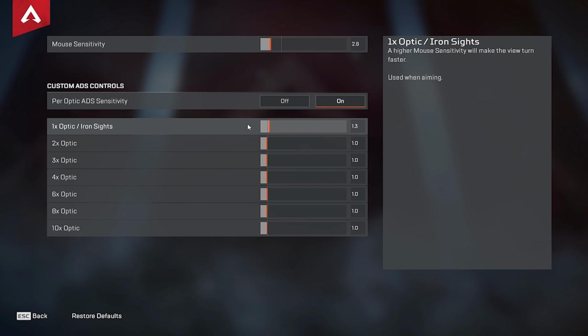Now, I will say this is still preference. Some people like the slower ADS speed. But I definitely think it's still worth trying out if you haven't yet. Like you guys are going to see in the games I'm about to show you, it definitely helped me out a lot with consistency.